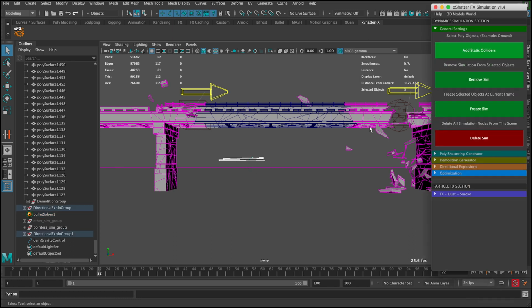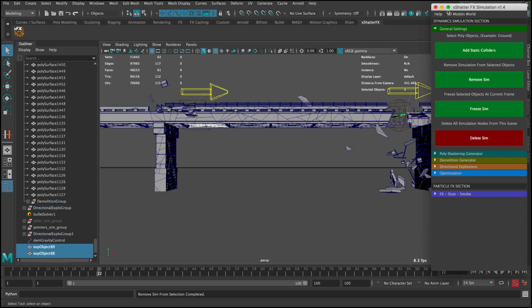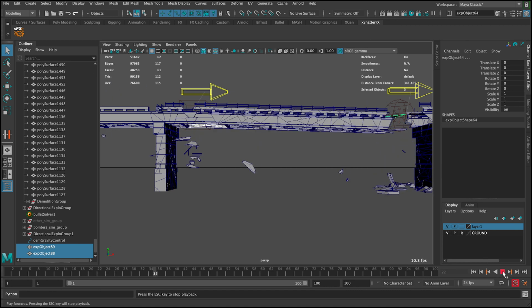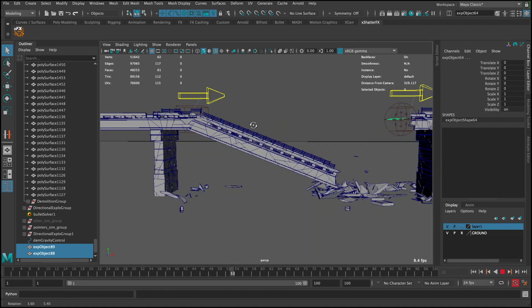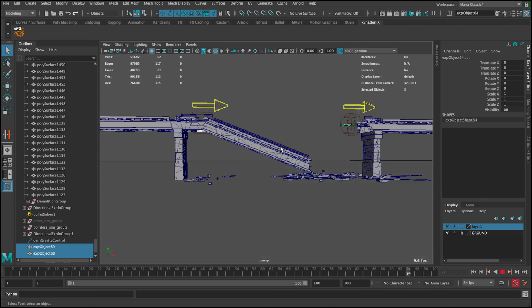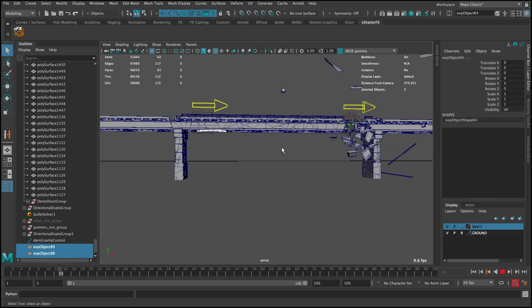So what we can do is select them, and then I can remove simulation from selected, so they snap back where they are. So for now I remove the sim, and that could be okay if you don't wanna use them anymore. You know, you could delete them, or you could remove the sim and then reapply the sim on them again.